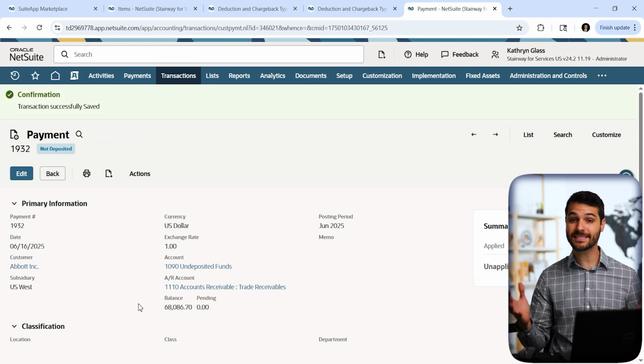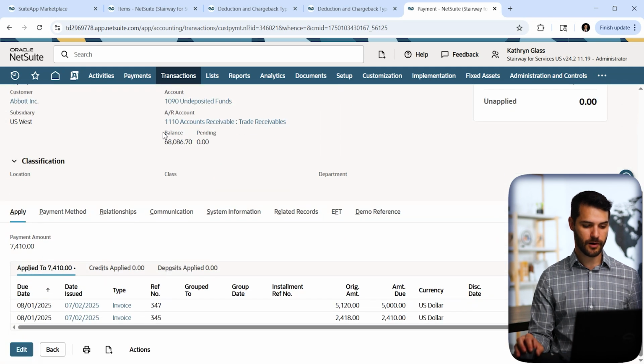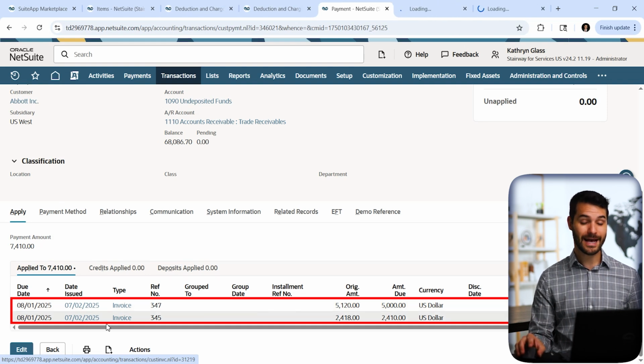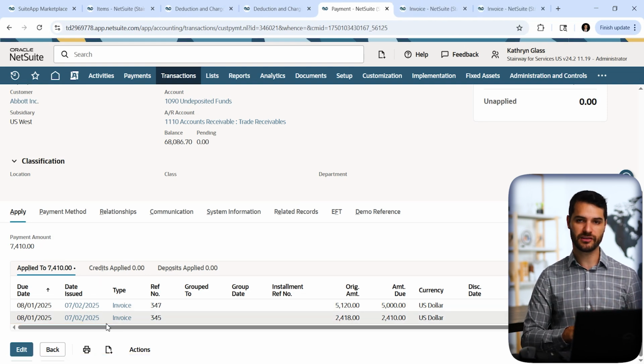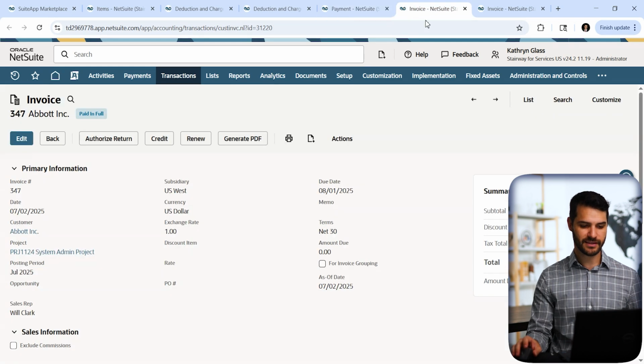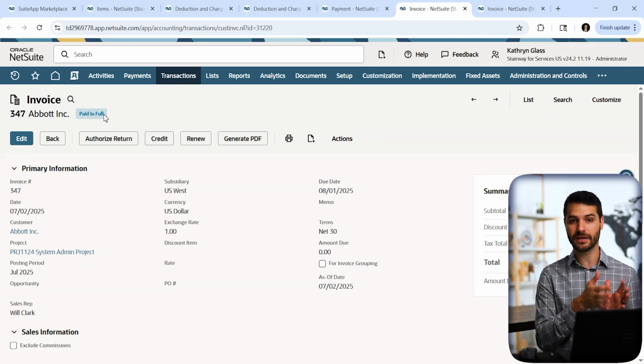So we've got our payment record, and let's see what actually happened underneath the hood when we create that payment using those deductions and chargebacks. We can scroll down here now, and you can see under applies, we actually have the 2 invoices that were related to this payment. So let's open both of these up and take a look at some of the things that happened underneath the hood by including these deductions and chargebacks as a part of these 2 invoice payments. So you can see, let's take the first one, right here, paid in full. Even though it wasn't technically paid in full, because we included that deduction element, it now considers the original invoice fully paid.